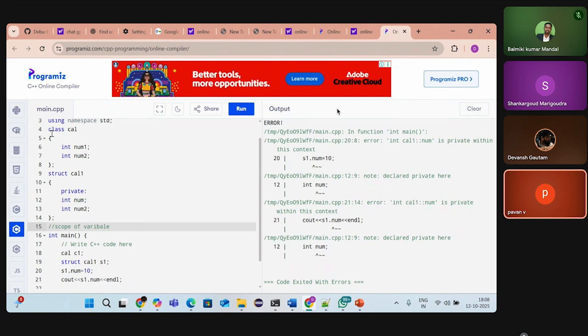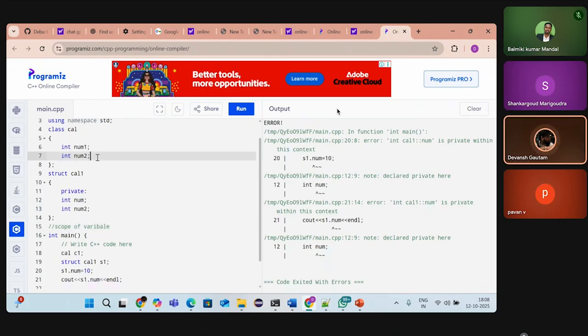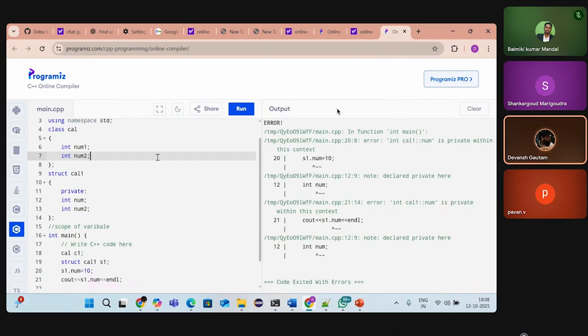And one more thing, this class and structure are the same. In C we have structure, and in C++ we have class. For short information, only one thing is added in classes, that is called functions. When we add functions into it, it becomes a class. Here also you can add functions, but within the class we have functions as well as the data types.